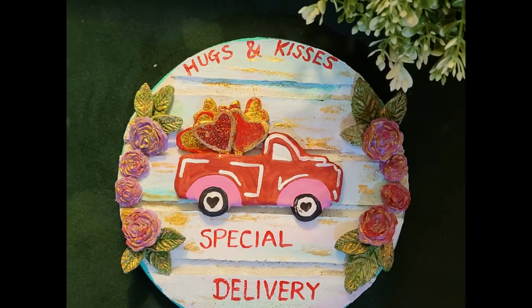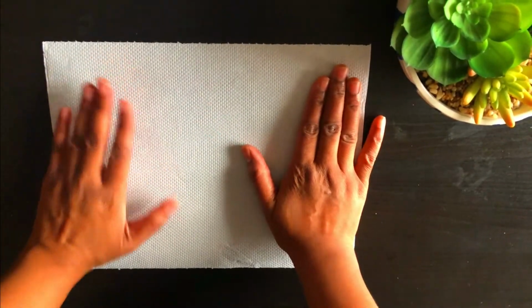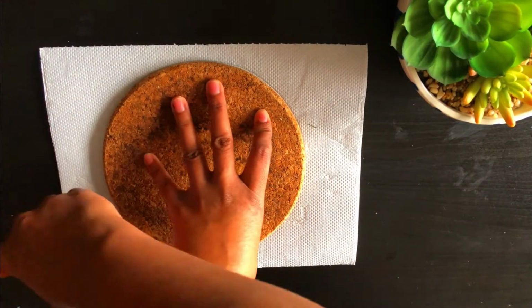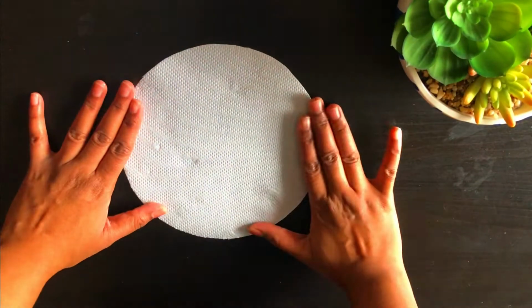Give your Valentine truck loads of love with this tabletop accent and create a beautiful Valentine's Day display. I'm using cork pot stand. To prepare the surface, first I'm going to glue tissue paper to the pot stand.